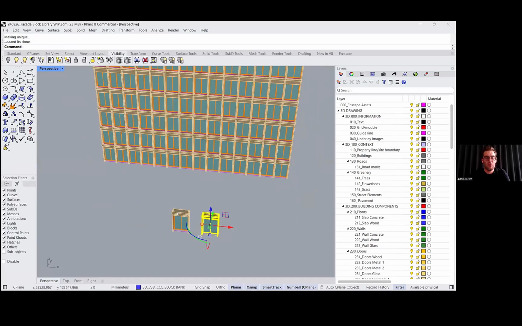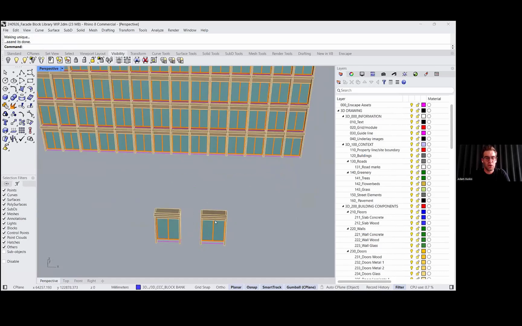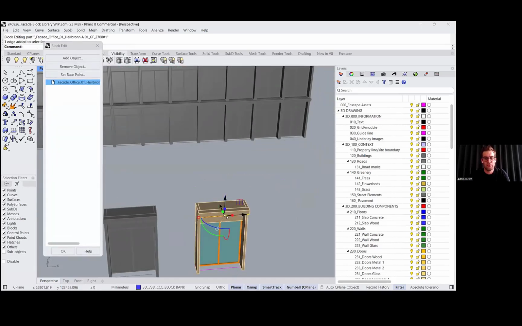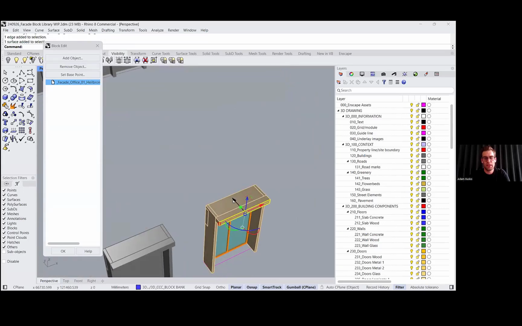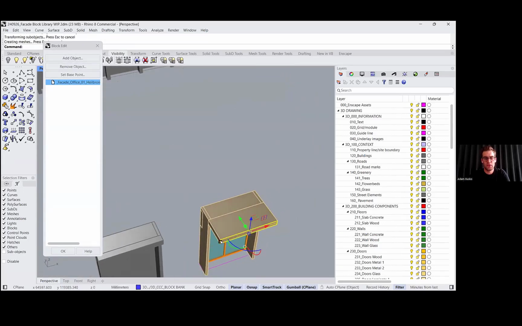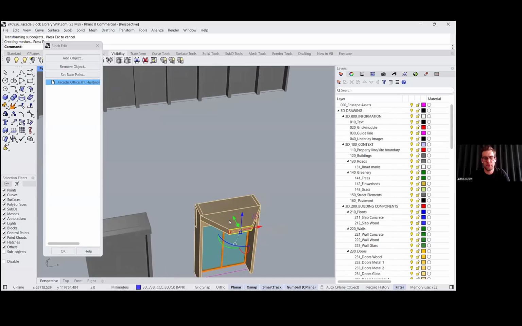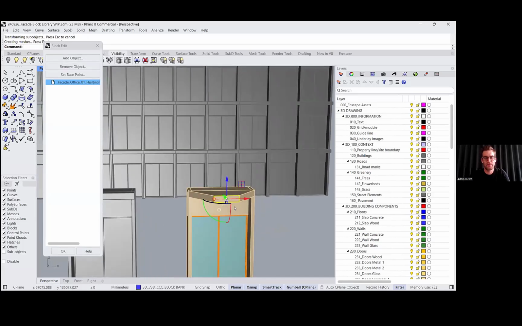So based on this block, we're making a unique copy, and then we're making changes to that one. So let's make it something rather funky here, so you could see the change.